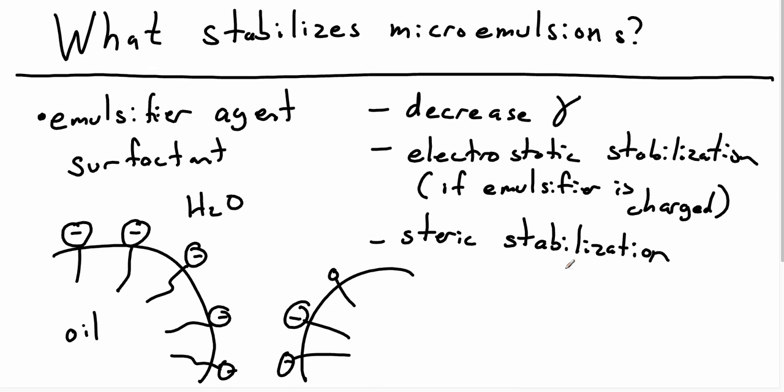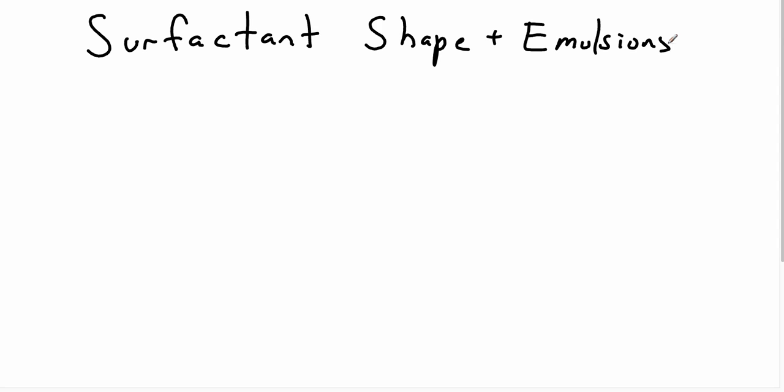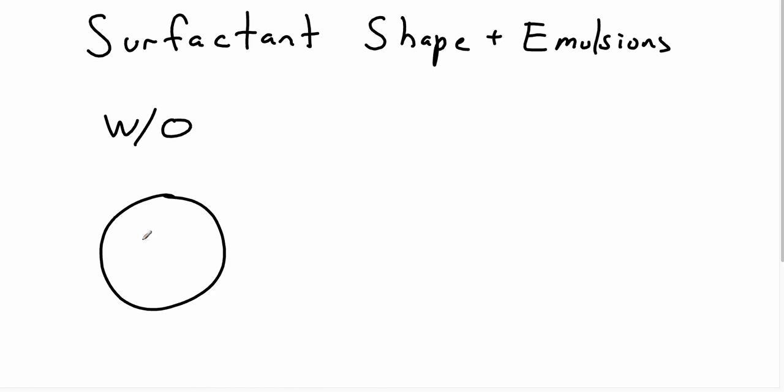of solid colloid particles. The ideal surfactant shape for a given emulsion is going to depend on the curvature. So imagine we have an oil. Let's do a water and oil emulsion. We've got a water and oil emulsion, so we've got our water here, and it's surrounded by oil. We want to stabilize this. We can see by the curvature we want to have a surfactant that's going to take up a lot of space in here and not so much here. So the curvature of the surfactant layer adhering to that interface will match the curvature of the interface.